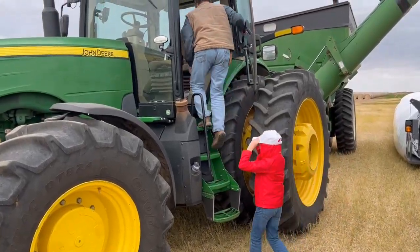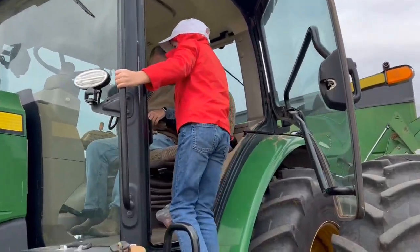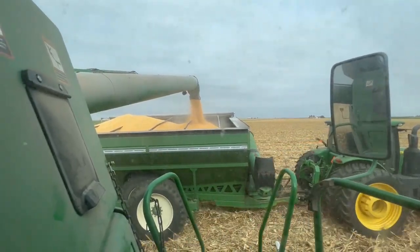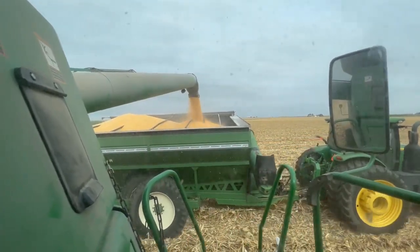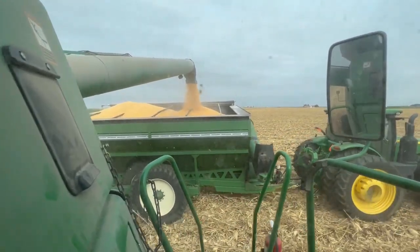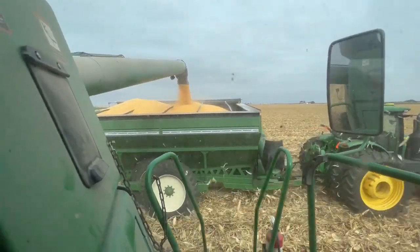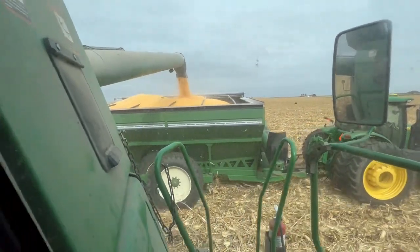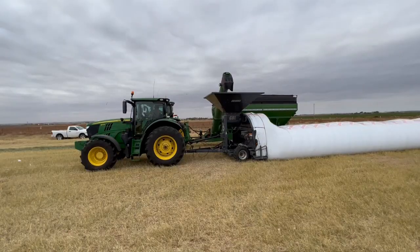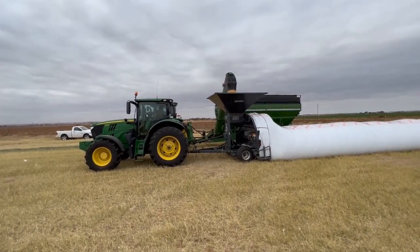And sometimes doing that doesn't just require knowing things. It takes some innovative thinking. To see an example of that, let's go back to the grain cart. Normally from here, the grain would get loaded onto a semi and hauled down to the buyer. But this year, there weren't enough trucks available. Waiting on trucks would mean risking losing corn to bad weather, like getting blown down. So this year, the Baileys improvised with these special ag bags.